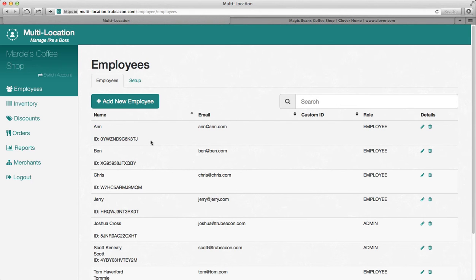What you'll see in the employees tab, and really in every tab, is pretty much exactly the same information that you see in Clover. Most of the tabs are going to have a few options up the top for things to do, and one of those is going to be setup. Let's drill into one of the employees first real quick.